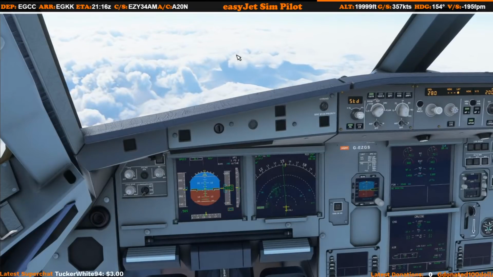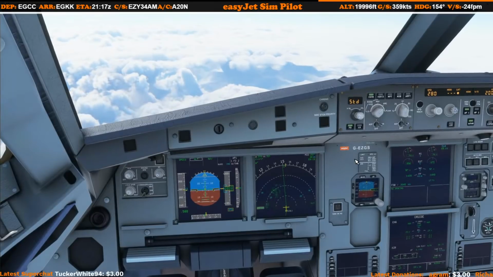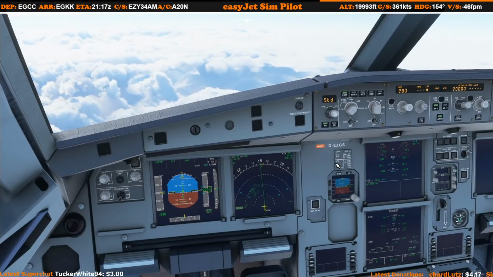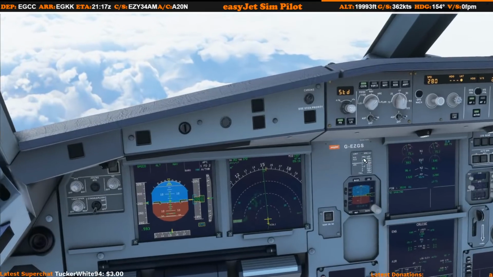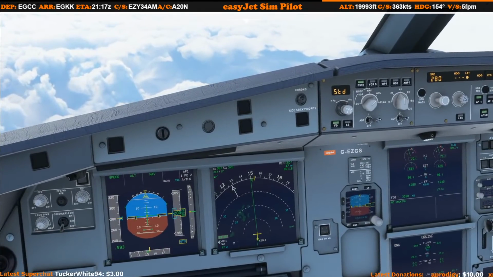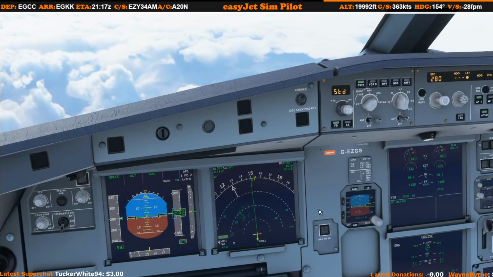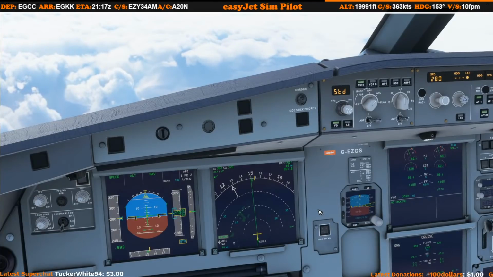Our next waypoint is actually, we should have been at flight level 150 by Kidley, but that's okay. So what we're looking for now is we want to be 4,000 feet at Mayfield. So now if we turn on the VOR1, can we get that? There we go. So we're showing there we're currently 67 miles away from Mayfield.